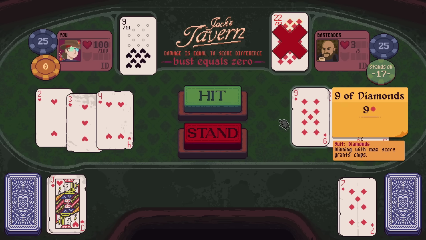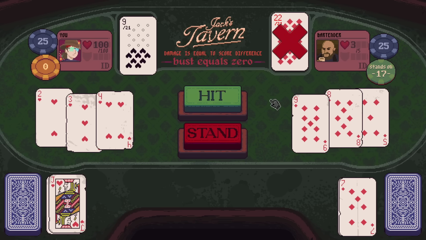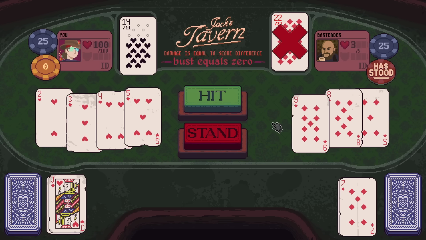Not a 10 and 9 on this occasion, but it doesn't flipping matter. He's gone bust anyway, and in this game, yeah, you want to be really, really bloody careful you don't go bust. Because as it says at the top there, bust equals 0. Meaning, if I go bust and he goes up to, you know, say something really modest like a 15, that's still 15 points of damage. Like, do not go bust in this game. You will die.